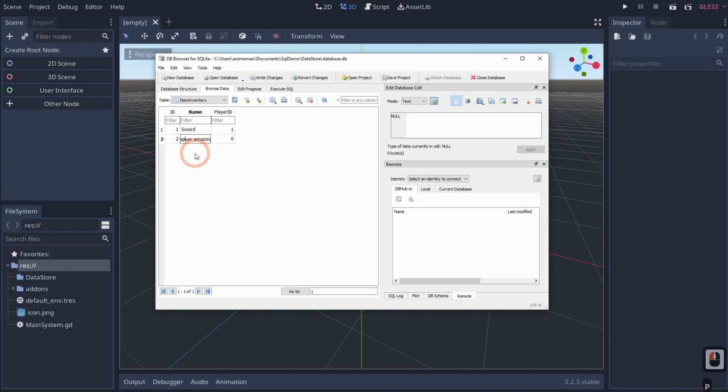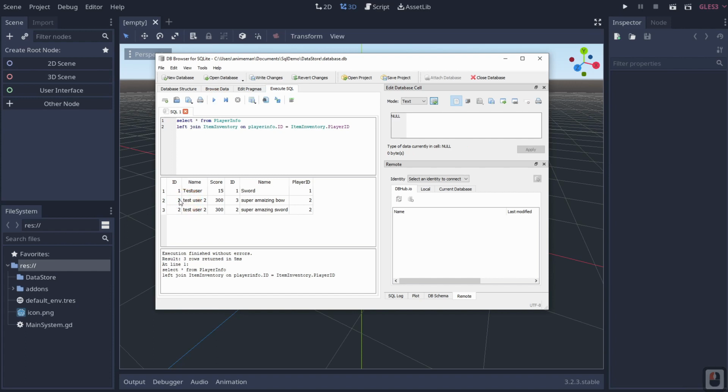Let's say super, super amazing sword, and then I create another row, super amazing bow, and player ID of 2 and player ID of 2. Now you'll see that when I execute my SQL, it'll come back with 2 of the same user with their weapons. But what if I only want to get one of these characters?